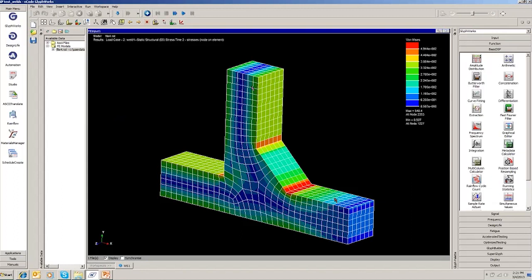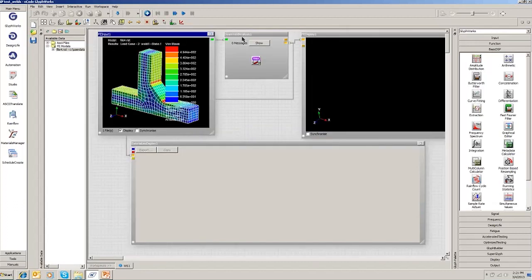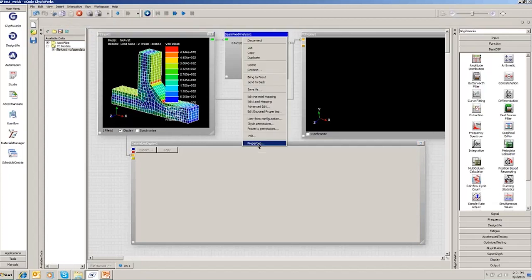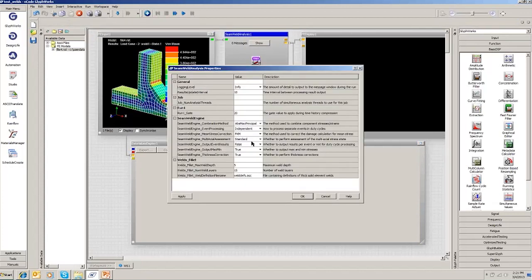The actual seam weld glyph, this particular glyph has actually been set up for the solid modeling technique, and what that really represents is, besides weld configurations and things like fillet and overlap, there's now a solid. And if we pick the solid weld option, we get three more properties that I've exposed on the properties page of this glyph. And the bottom one is the most important, and that is a pointer to this weld definition file. So I just can go off and browse, pick that file.